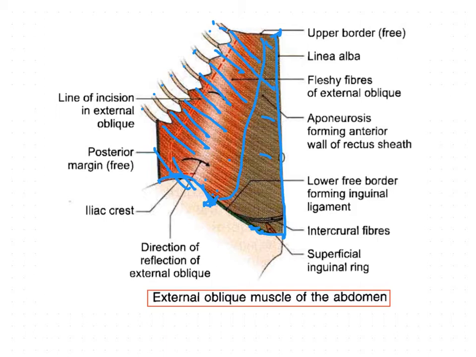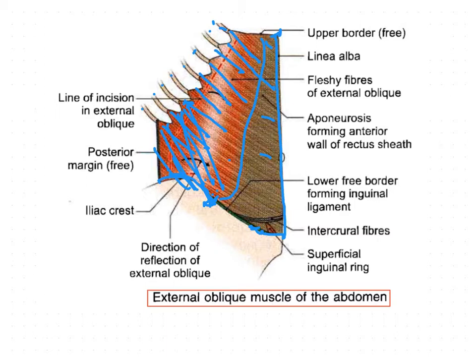insertion of these fibers. If you want to know its course and direction, the upper 2/3 of the muscle runs downwards, forwards and medially and becomes aponeurotic at a line extending from the tip of the 9th costal cartilage along the semilunaris, as far as the level of the umbilicus, and from there to the anterior superior iliac spine. And the lower 1/3 of the fibers pass almost vertically downwards to their insertion. Okay, so this is the course and direction of the external oblique muscle.